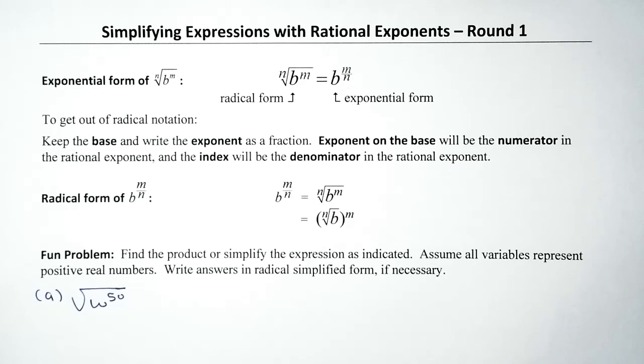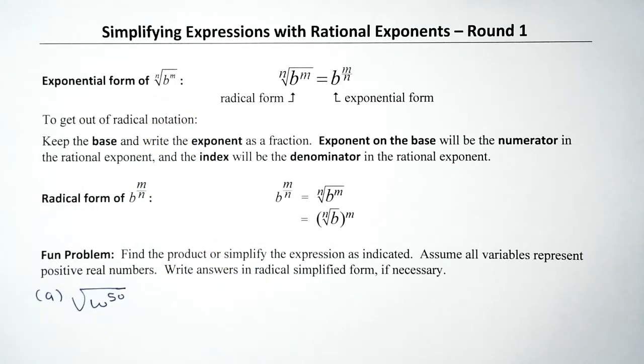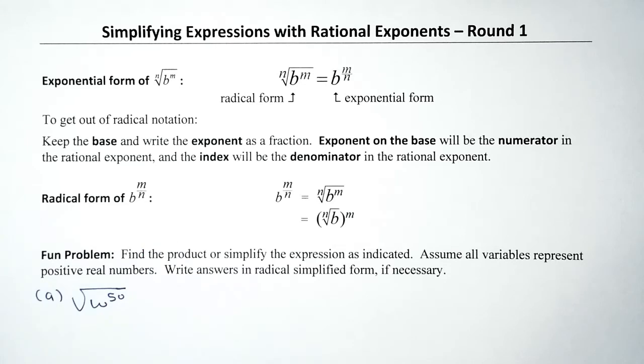So let's do this. Some of these problems you have to be very careful in terms of how the answer is expected to be written. It may say write your answer in radical form or exponential form. If you are asked to write your answer in radical form, that's code for I better see a radical or else. If you are asked to write your answer in exponential form, that's code for there better be an exponent in your answer. Okay, so let's go ahead and do this.